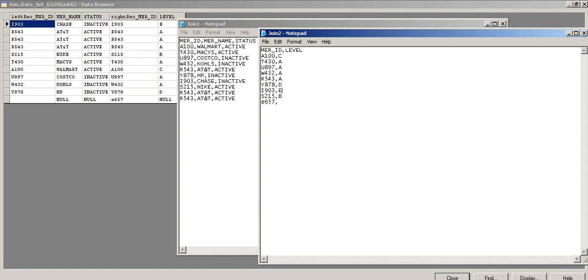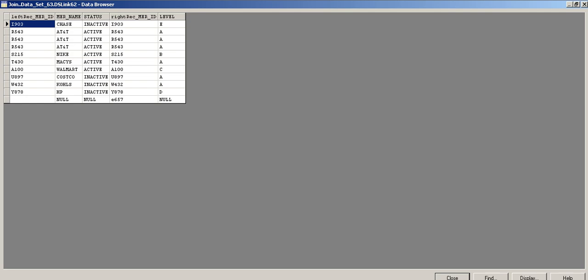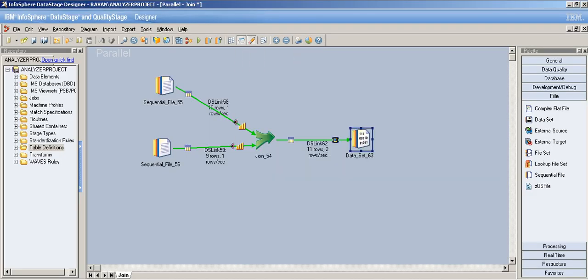So what it's saying is it's combining the two tables with a single merchant ID, a single key column, and showing us the difference between the left and right tables. It's joining the two full tables together. It's not filtering out any data. We have all our records in this data, even the duplicates, and that's the reason we have 11 records. So that's pretty much about these four operations: full outer, inner, right outer, and left outer.